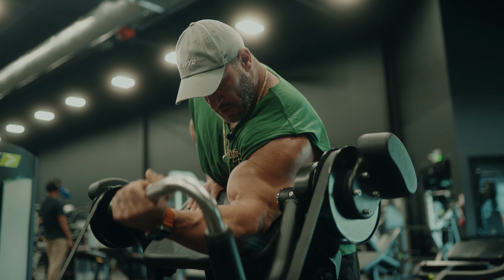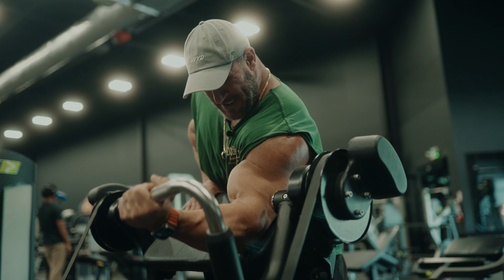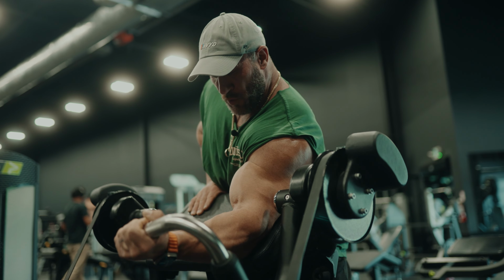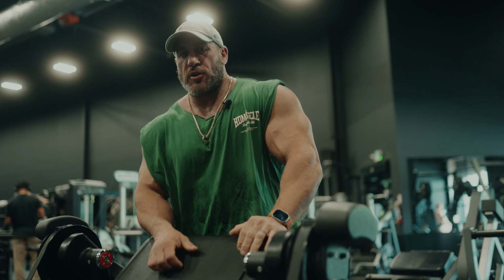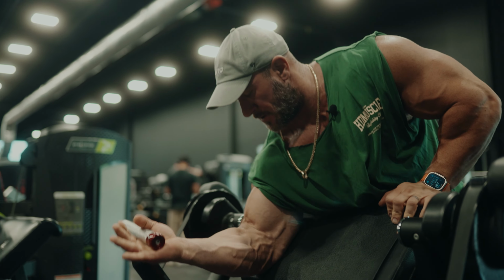So if you do partials with that, it's really effective. You can even do it until the weight barely moves anymore. That's a total failure set for sure.